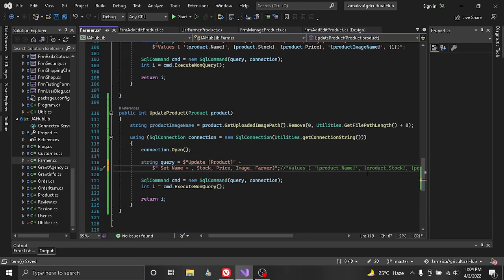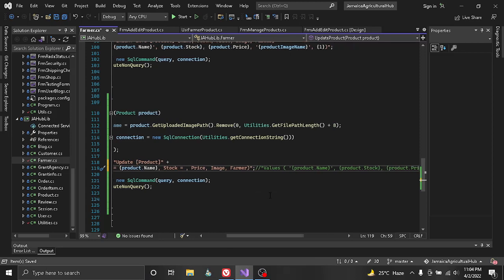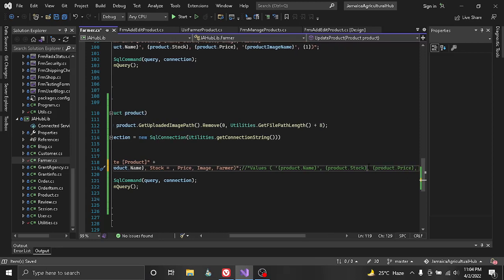I'm just gonna update everything that's in the table to whatever is coming in. So if some parts of the data weren't changed, it will still set it back to whatever was there in the first place.